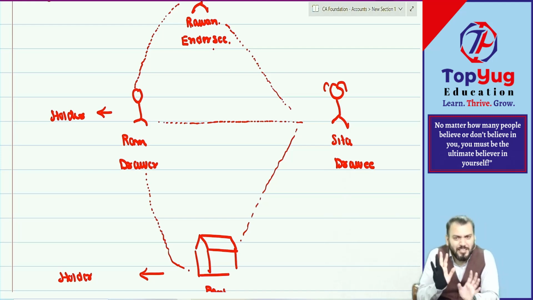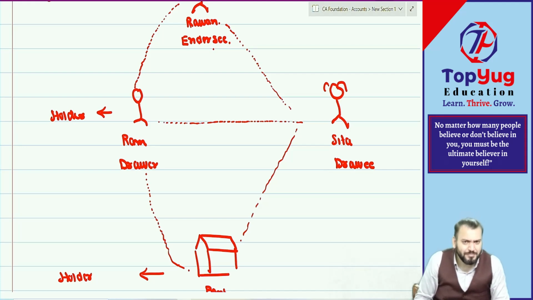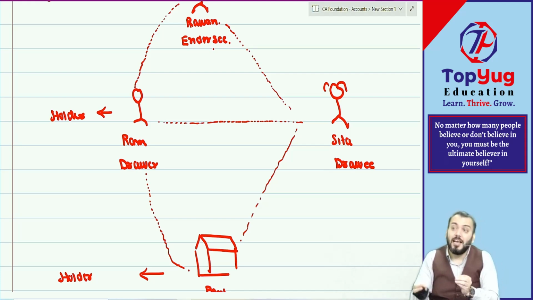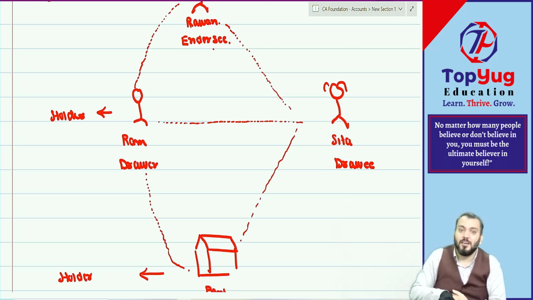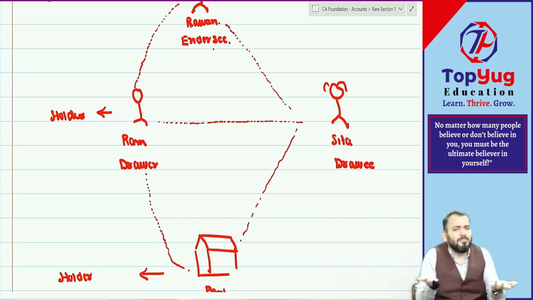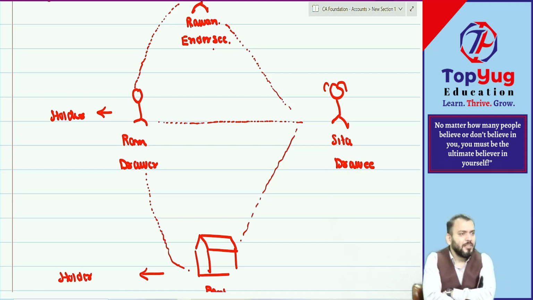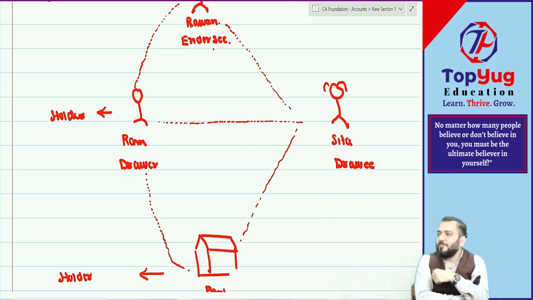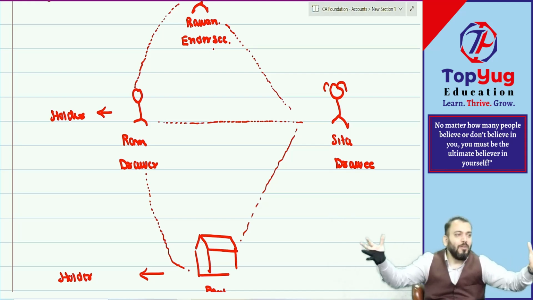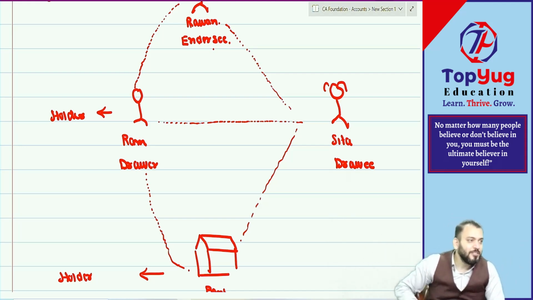Now just try to understand. Suppose let us assume Sita is a bad person, and that information is with whom? Ram. Why? Of course, in the market we know about our customers and our suppliers. We see what is the market condition of that person. Suppose I have sold goods to a customer on credit, I'll get information from the market about the credibility of that person, because in the market we have many people to inform us. Are you getting?